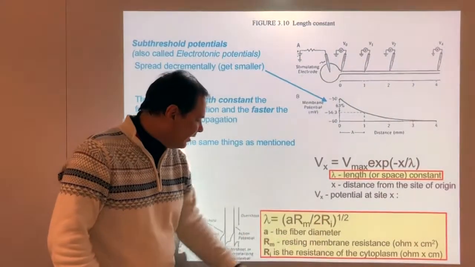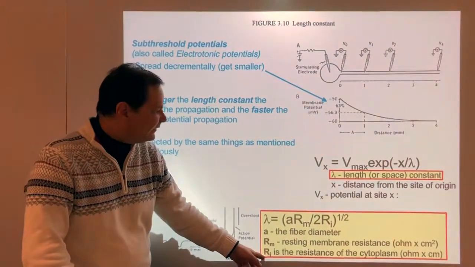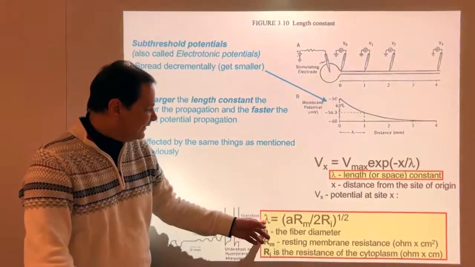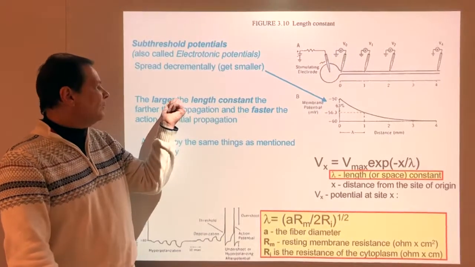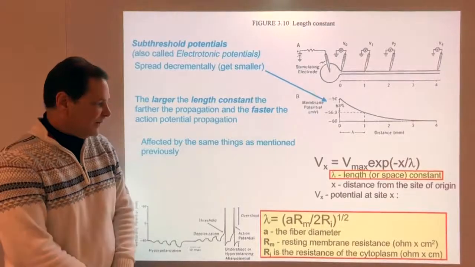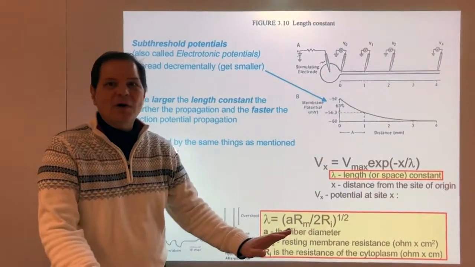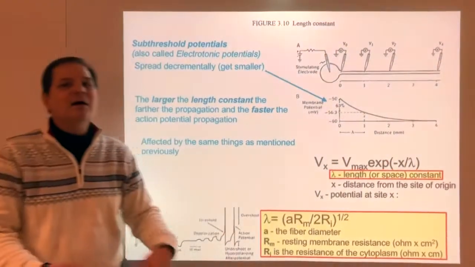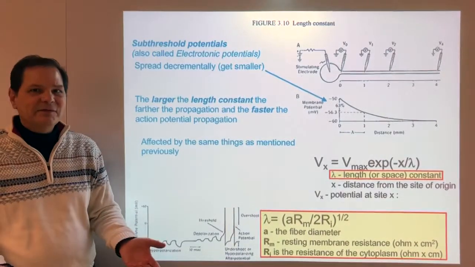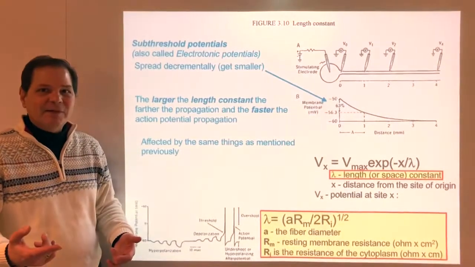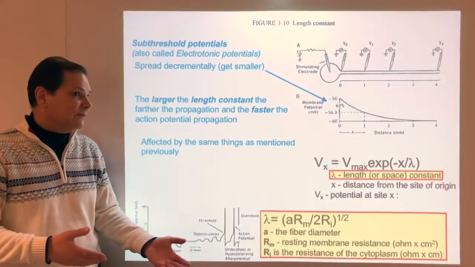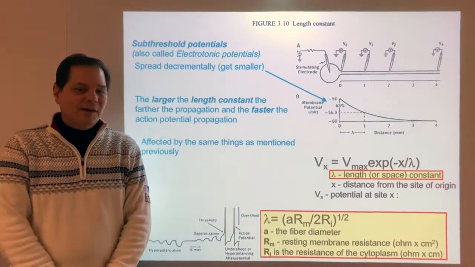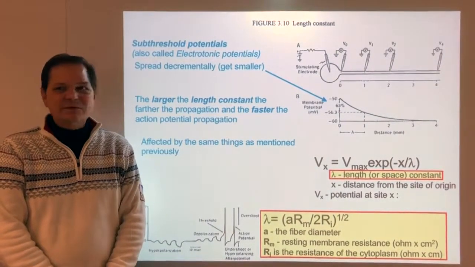On the other hand, Ri is the longitudinal resistance. A high Ri slows the propagation down. We know that from the previous slide. It makes this length constant smaller. Smaller length constant means slower action potential propagation. So you don't have to memorize this, but for some of you, it will be convenient to remember this because it encapsulates many of the things that describe how action potentials propagate, what increases the propagation speed, what decreases the propagation speed, and that's very relevant to any of your neuro or pretty much any block where we describe excitable tissue, okay?